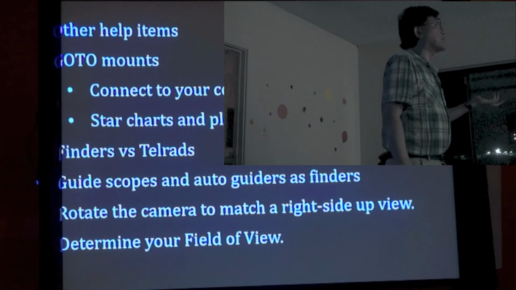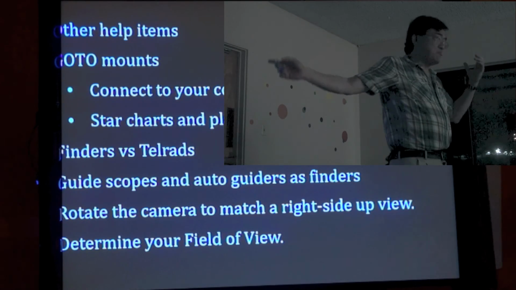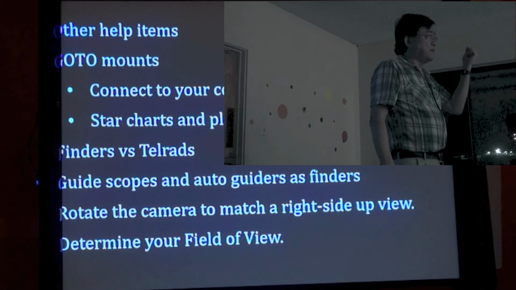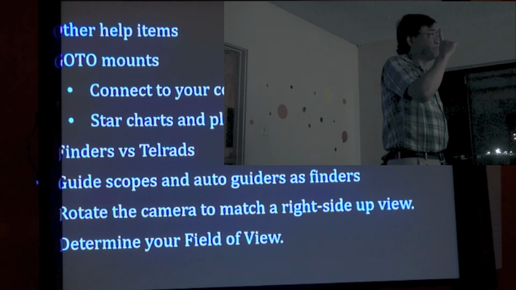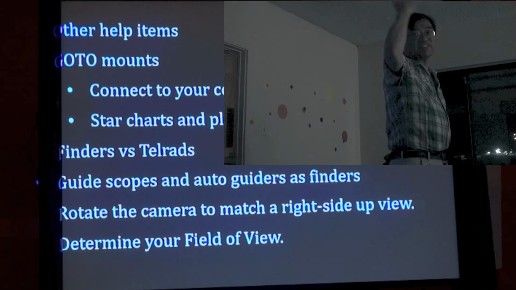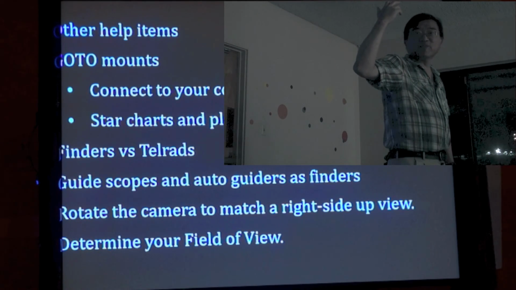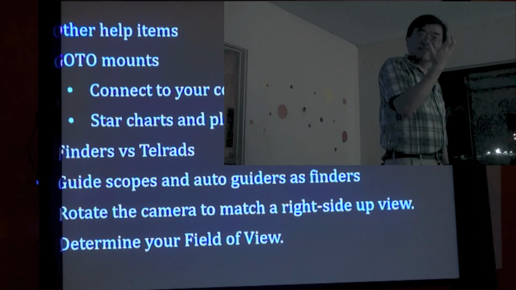Now, some deep sky objects are bright enough that you'll actually see them in both the finder and your deep sky camera on a 1 second exposure. Those really blow me away, because then I know I've got this one nailed. 10 seconds, 15 seconds, 20 seconds, I've got the image already. If it's that bright on a 1 second image, you just see it.